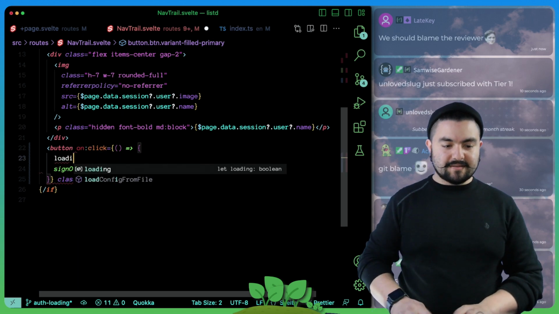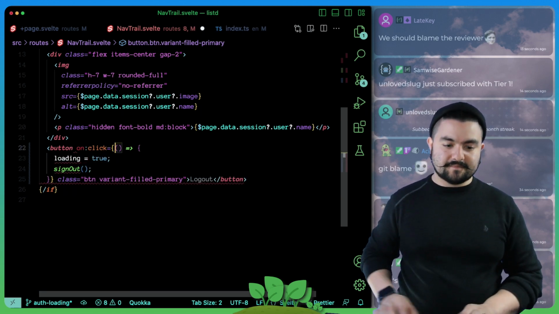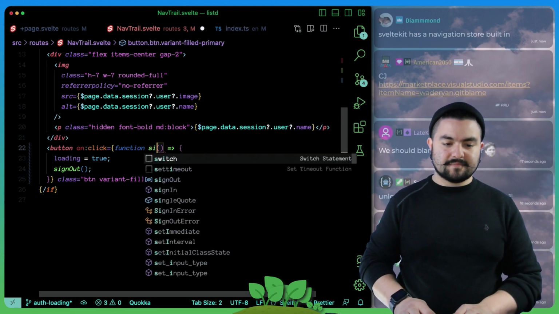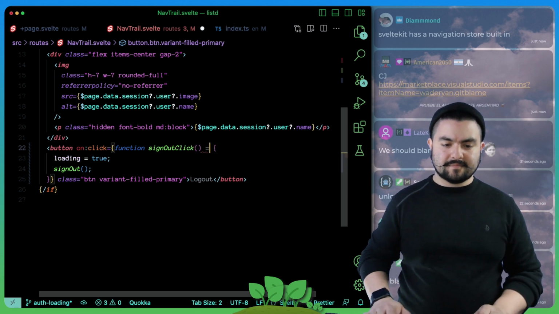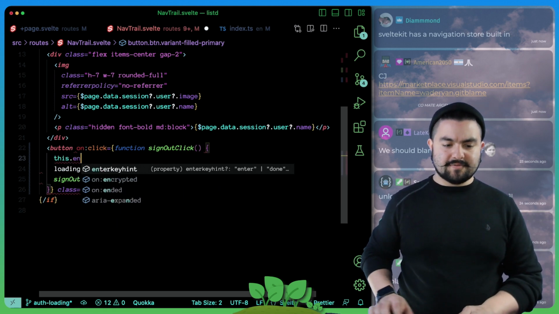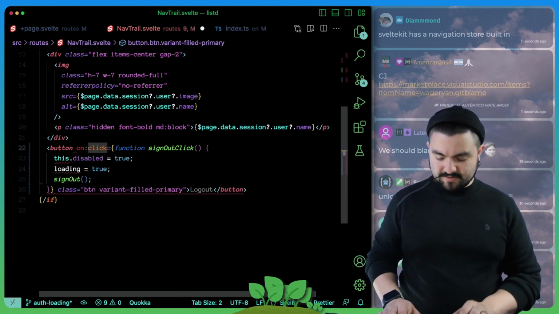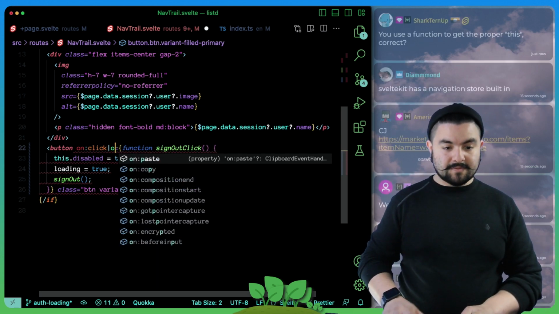But before that, loading is true. And this dot enabled disabled is true. And we also only do this once.